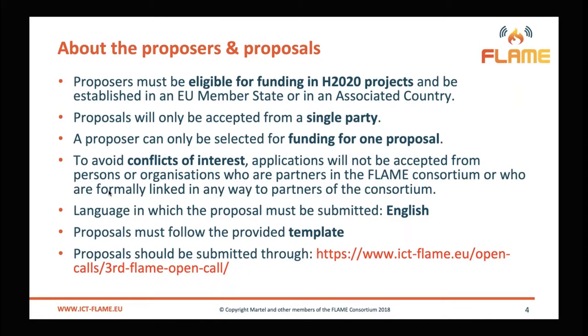So these are the main rules that run the OpenCall. These are similar to the ones that exist also in the information document, but the most important of them is that you should always provide your submitted proposal using the template. There are several cases that we are receiving proposals not in the candidate's template, which is not eligible, of course, and cannot be accepted. The submission will be through the ICT Flame website and this specific page that we have for the third Flame OpenCall. There is one form there, but you just select the type of your interest between the industry, SMEs, and startups in order to do your submission properly.